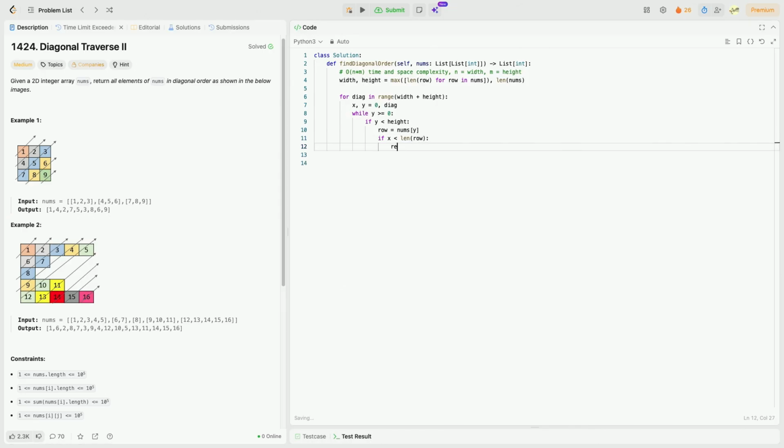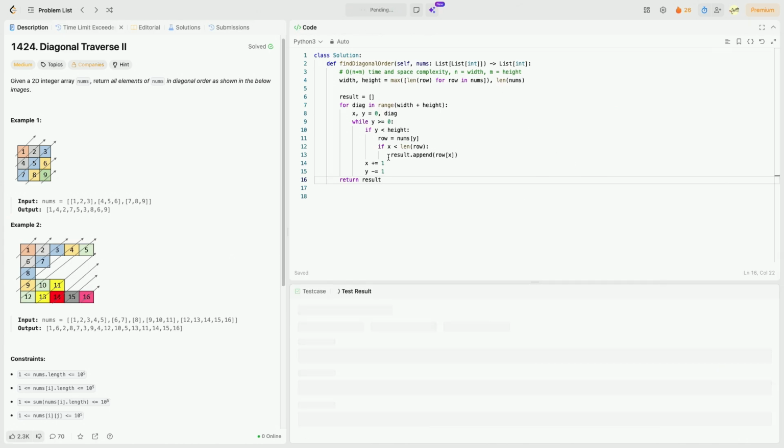And then basically we append the cell value. And we have to keep a result array here. We have to append that value to our result. And that'll be row at position x. And then, so that we don't run into an infinite loop, we have to increment the x, and we have to decrement the y. And this is equal to moving one step up on the diagonal. That's what that is. Yeah, and then finally, we return the result. And that looks good to me.